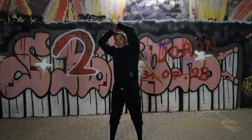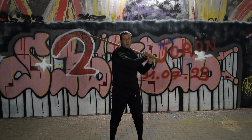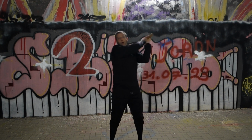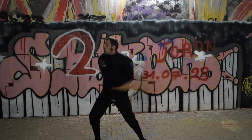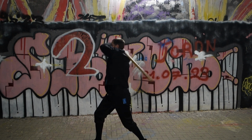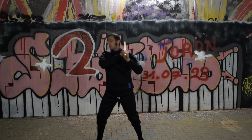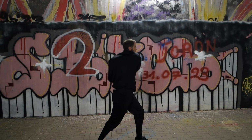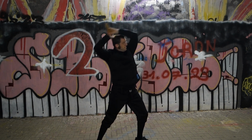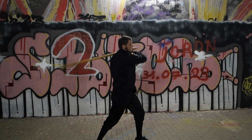Back to the drill. I choose 3 blows per variation, which will be 108 blows. We start with a diagonal strike downwards as I introduced. Then we add the horizontal strikes, and last but not least, a rising strike, which is a bit strange at the beginning. If we have done these 9 strikes, we change the shoulder and do all the work from the left.